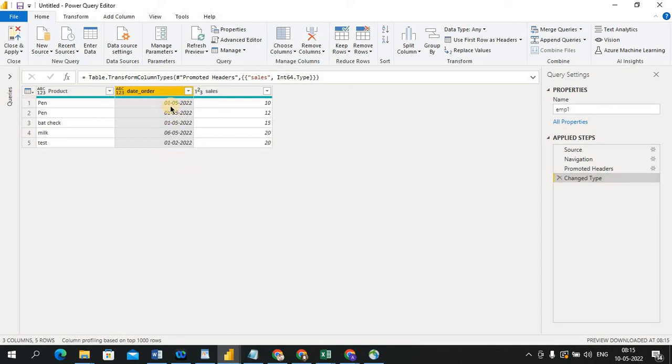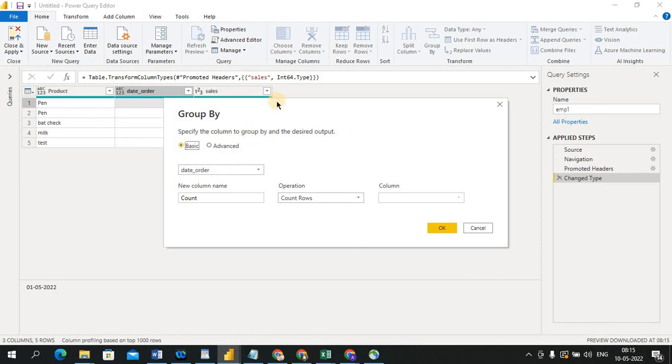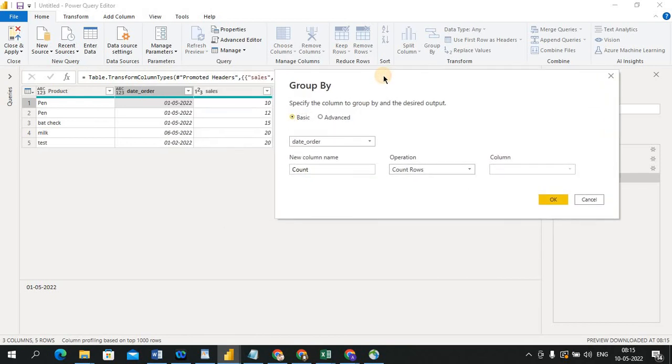Group by in the sense, for these 3 dates it makes 1 date, and the sum of that will give 10 plus 12 plus 15. So we'll see that group by. On order date I am performing group by. So these 3 same dates make 1 date, that's group by. Now I'll give the new column name, total. I'll give sum. On which column are you looking? On the sales column. Select sales.